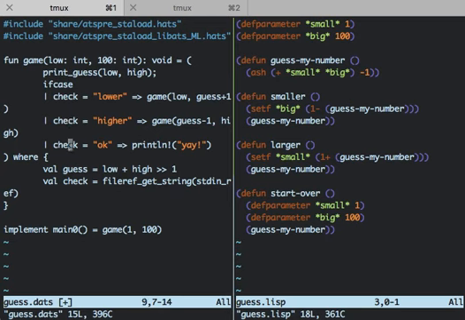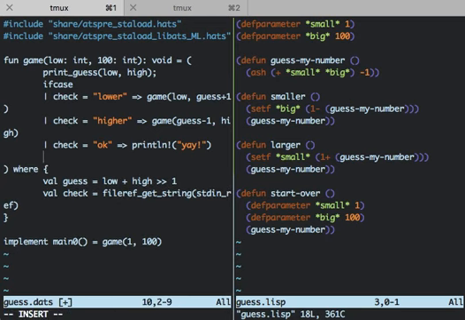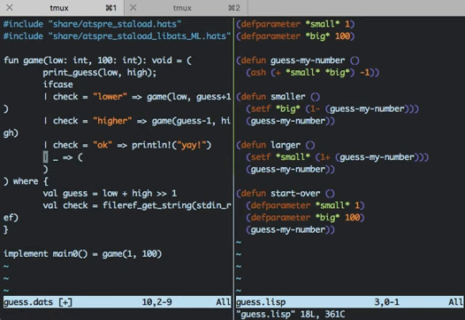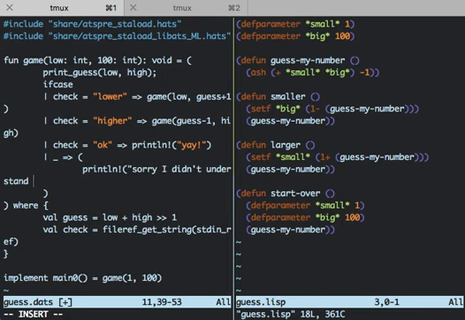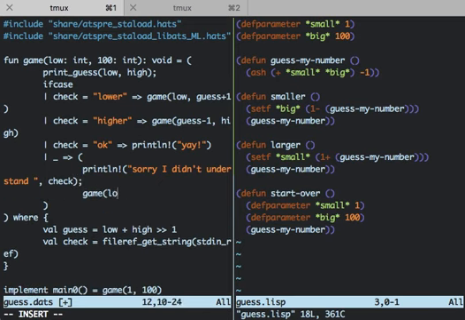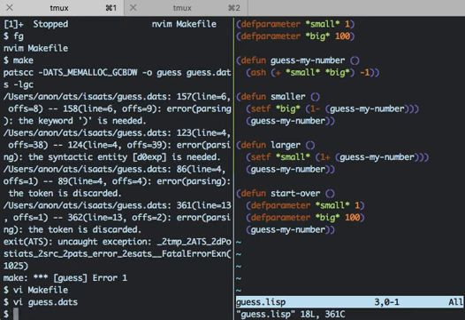Okay, that sign probably is bad. So in that case, if the string doesn't match any of those, then we're gonna say like, what are you talking about? And let's try again.